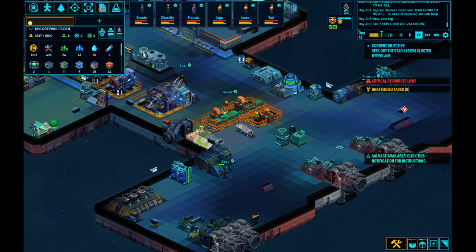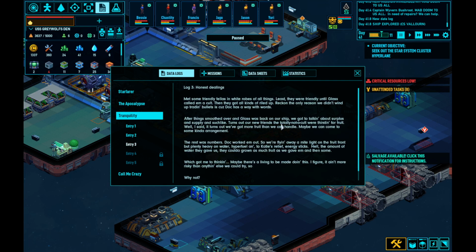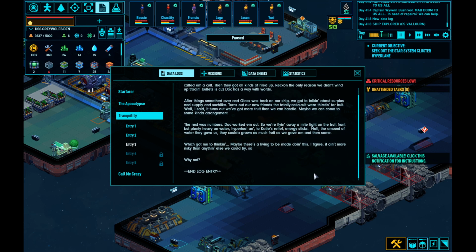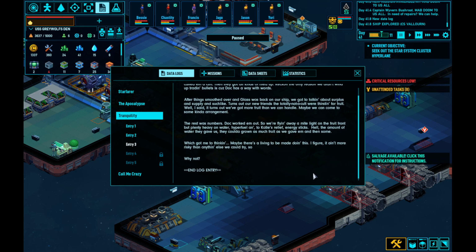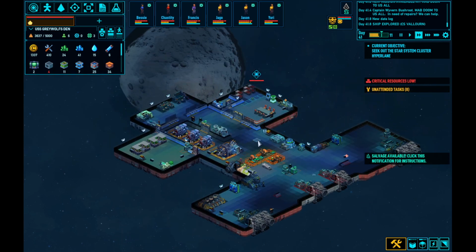We can also go ahead and read our next part of our tranquility entry 3. So if you guys want to pause here and take a second and read over this, it's not a very long entry on this one either. As you can see, it's there for you to read. So let's head on with our journey here.